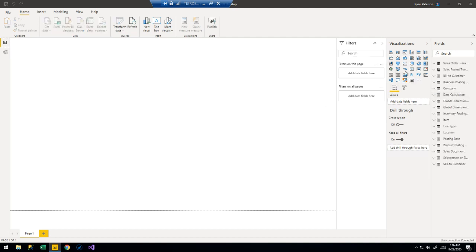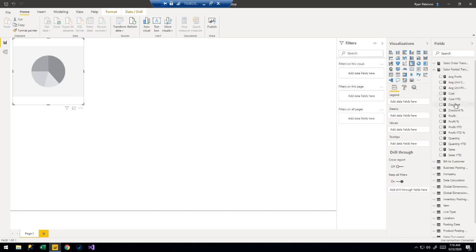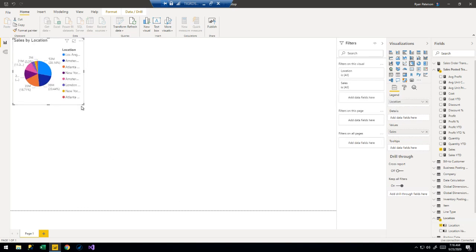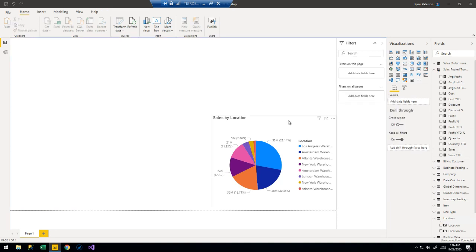And from there, it's just as easy as clicking my visualizations from the second pane to the right, and then telling it what I want to see in the report, right? So as always, got to have a pie chart inside of a dashboard, right? The obligatory, that's not even a word. Anyway, the required pie chart within any report. So we'll just say sales, and I want to see this by my location, for instance, right? And all I've really done is I've just checked 2 boxes, I guess 3 if we count the pie chart. So 3 different boxes, and I've already got my visualization in here.